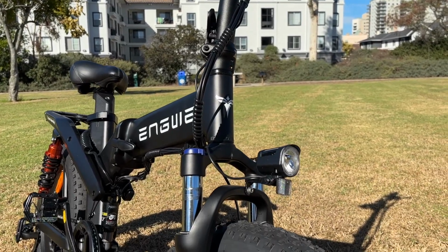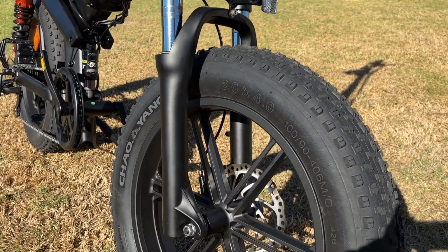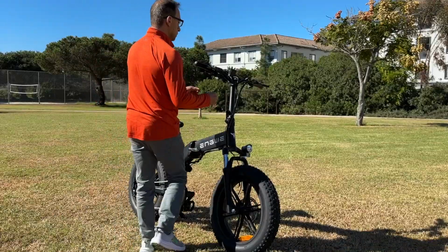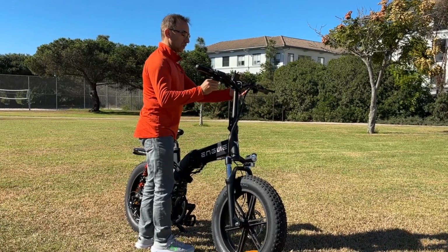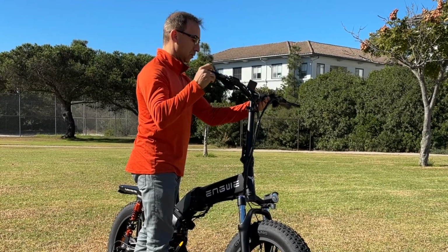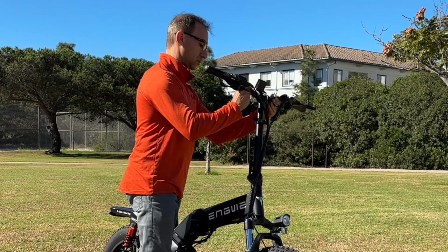The kind of people that would enjoy riding this bike a lot would probably be some really big and tall people. As an example, this handlebar extends upwards about 7 inches, and then of course the seat itself extends up at least another 5 to 7 inches. So if you're a tall guy or girl, definitely recommend this.